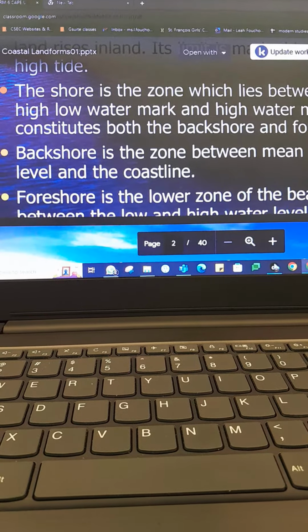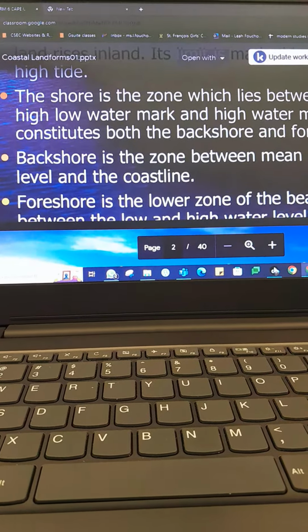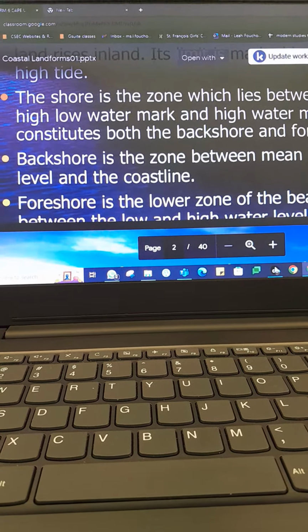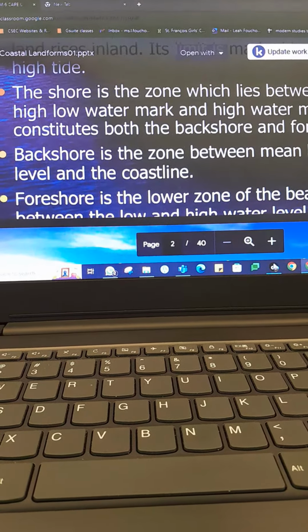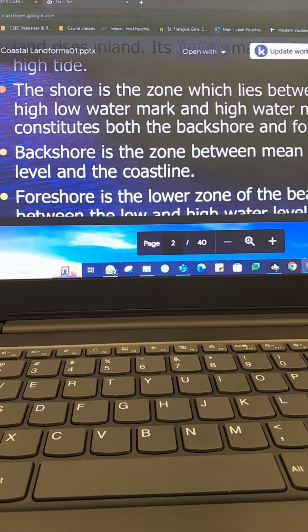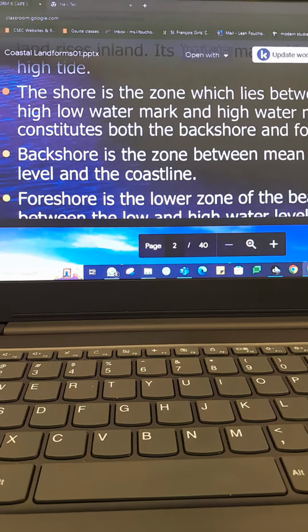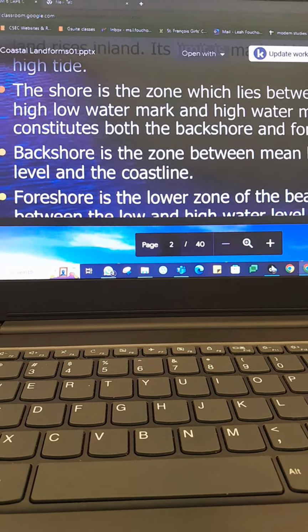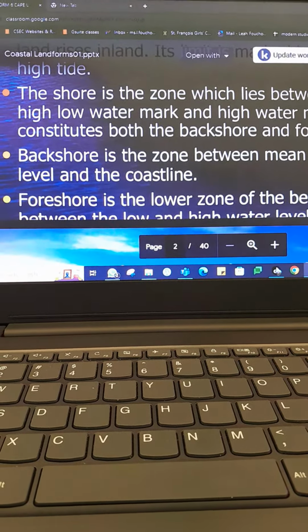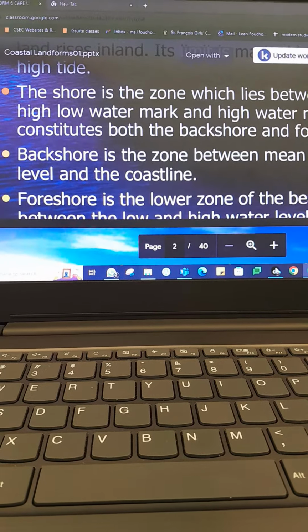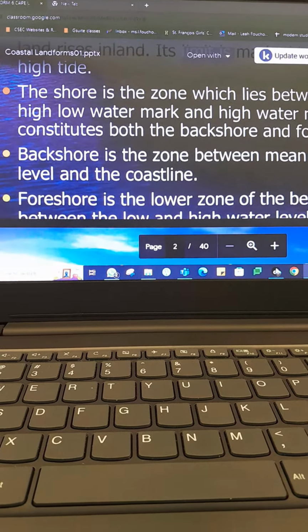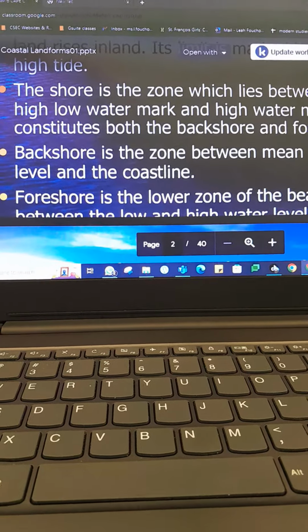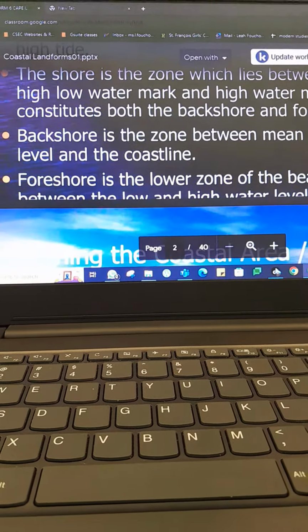Yes? Anybody familiar with the West when we talk about the foreshore area? So if you're heading towards Peaks, that open area where you see the ocean as you are heading to the west, we call that the foreshore. And as it suggests, foreshore meaning it's directly at the front of the coastline. You're seeing the ocean. The back shore would be, of course, at mountainous areas or the highland areas.